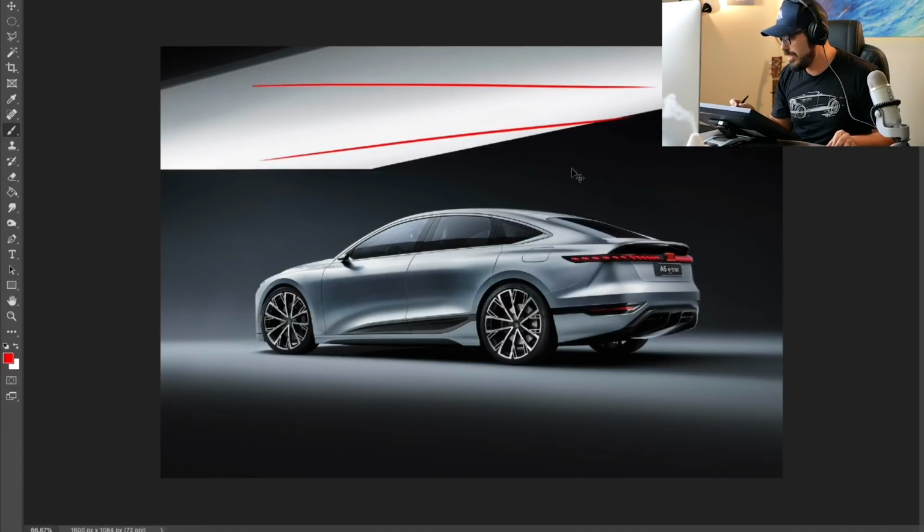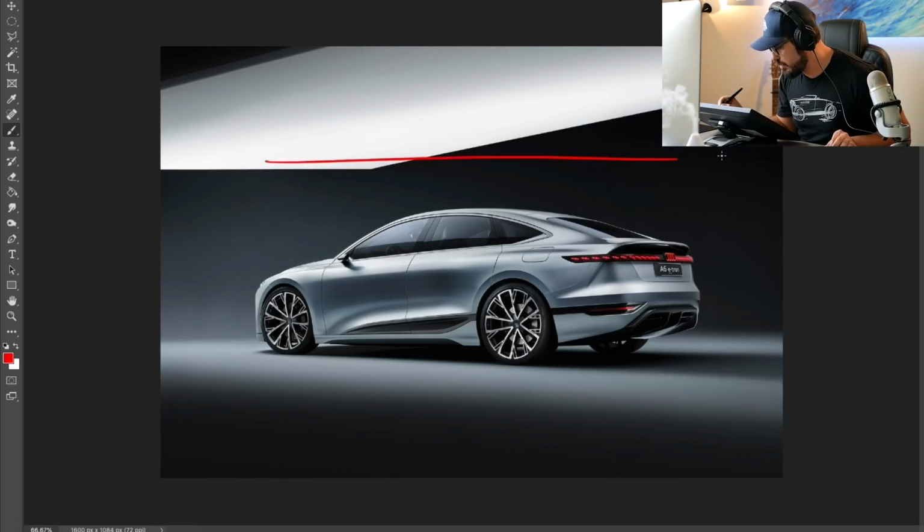And now if we want to create a car with as few lines as possible and still have a visualization of what's the front and rear of the car, what we would do is first create a baseline, which we can have be a straight line, and then we create a line that goes up like this.